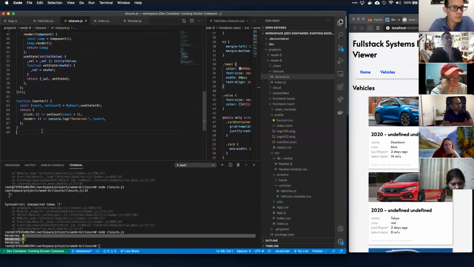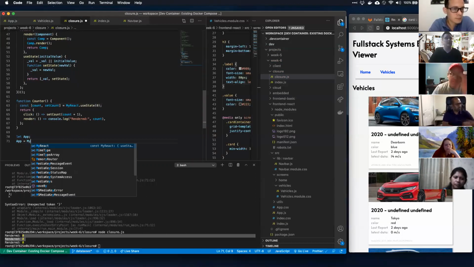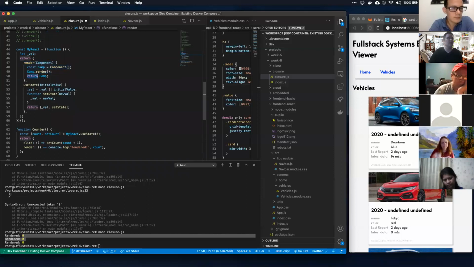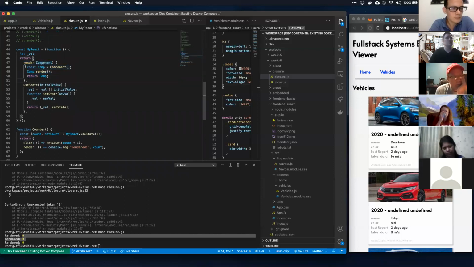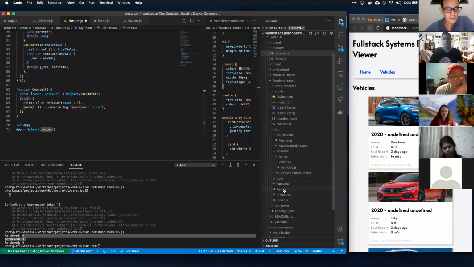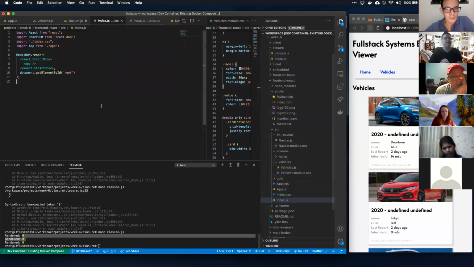Now let's see how this works. So let app, we're just going to say app is equal to myReact.render. Now this is where this little weird thing happened. Why are we passing this component? Well, what we're saying is within the app, so if we go over here to index.js, you'll see this ReactDOM.render.